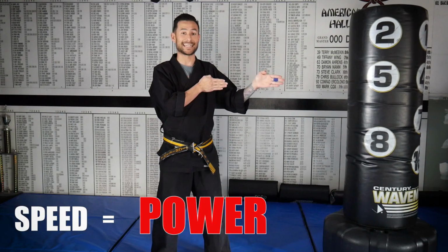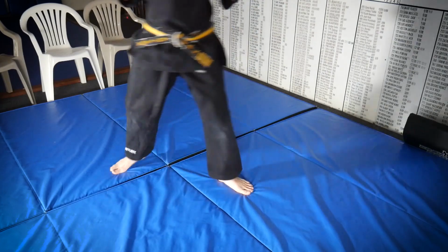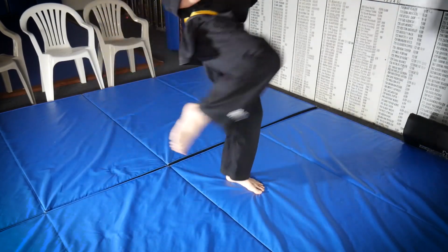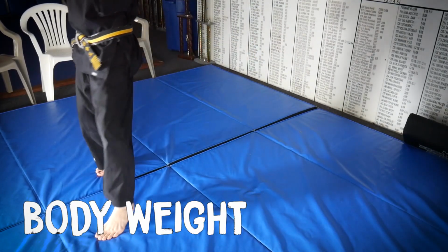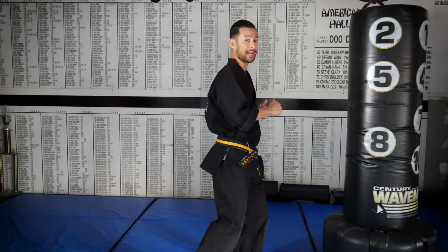If this is me standing in a straight line with the target, I'm going to step a little bit forward. So I'm going to basically take about 1 normal walking step in front of the target and face towards it as if there is a second target right here in front of me. When I do this, I'm going to be taking my front foot, I'm going to step across into the line of the target. What that's doing is that's going to allow my body weight to drop into where I want to hit. I'm winding my shoulders back, I'm going to drop it through and I'm going to throw my body weight into it.